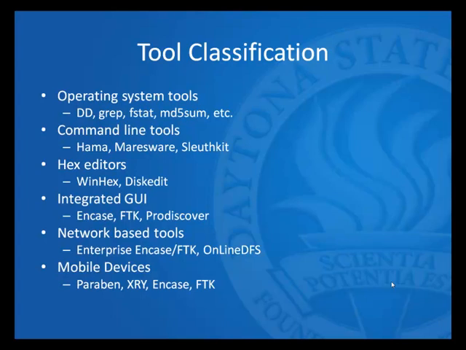Now the good news is that they are kind of Swiss Army knives in that they will allow you to do all kinds of things. The bad news is that you can only do what the software writers and developers wanted you to do. If you want to try to use the output of one and the input of the other, you may not be able to do that. And in that sense, they're really pretty inflexible.